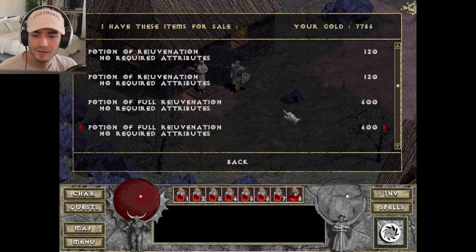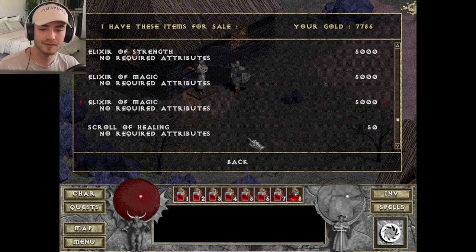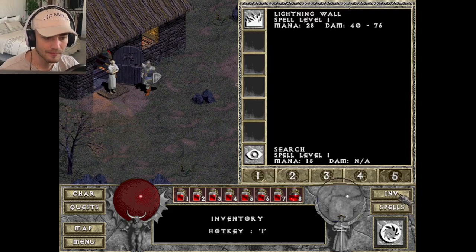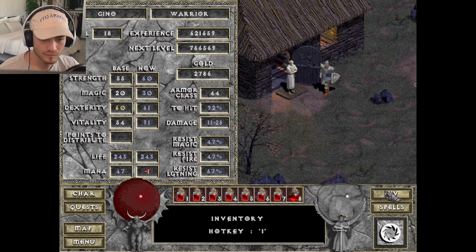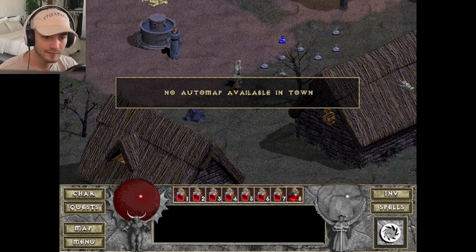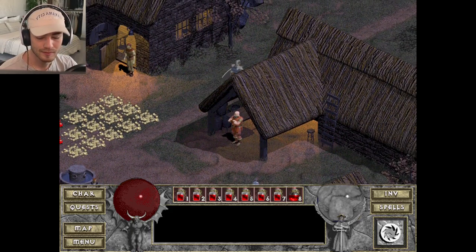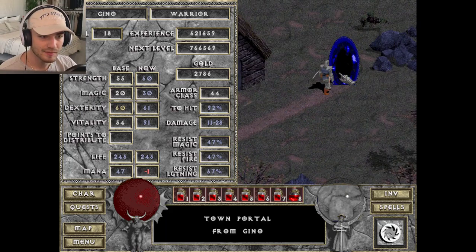You got any elixirs? Ooh, 2 strength elixirs. Why not? Okay. Now we go. We got some health. That sword would be so nice.